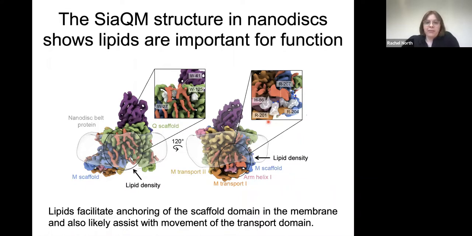And we hypothesize that because we have this large elevator movement that we need, we have really specific lipids binding at specific places and making specific interactions around our transporter. So the first, of course, was the lipid to help anchor the transporter in the membrane, and the second one is this lipid near the transport domain. And here we think that this is assisting with the elevator movement. So it's allowing this large sliding motion through the membrane and essentially sort of greasing the elevator for the transitions that it needs to take.